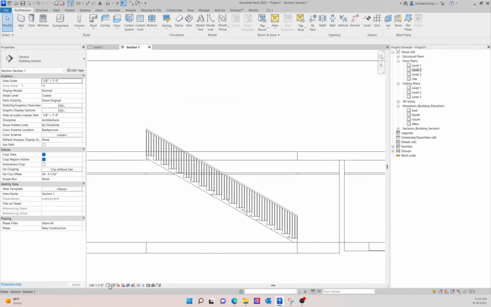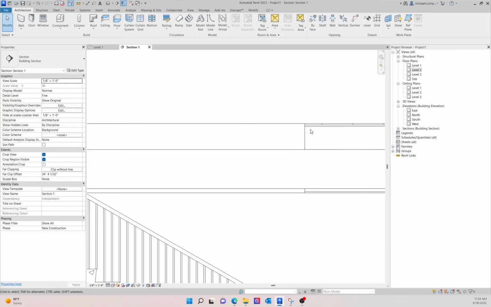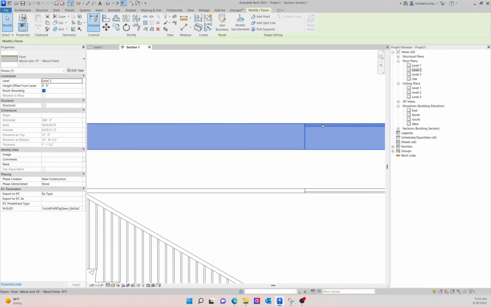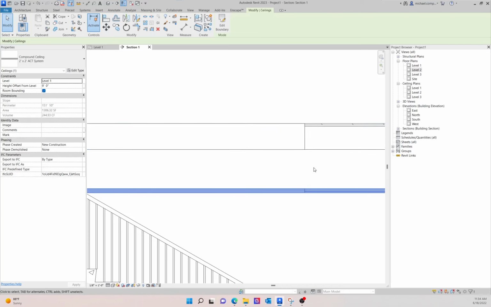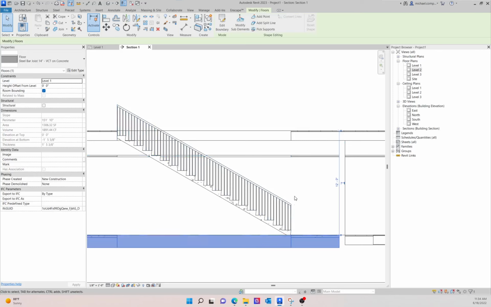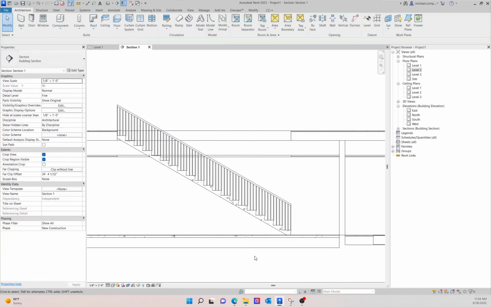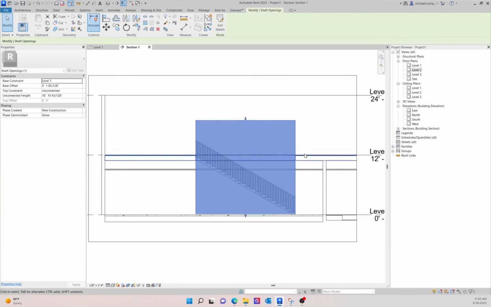And when I say you see, if I hit find, you'll see the composition of the wood floor and the composition of the ceiling, and the thing is still cutting through the floor. Let me clean that up a little bit. There we go. So now the shaft is only cutting through the elements that need to be open.